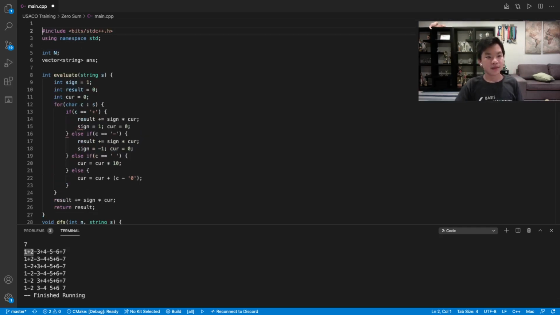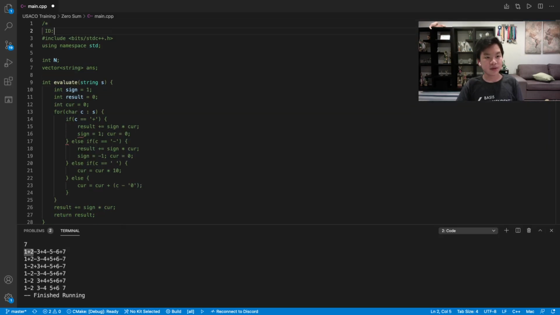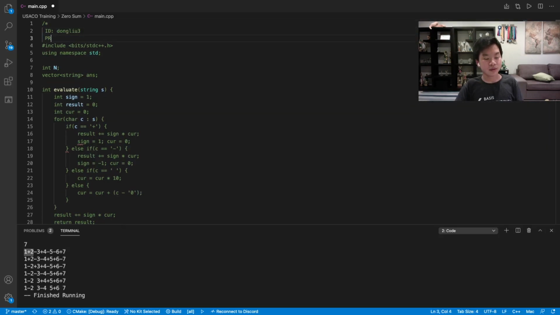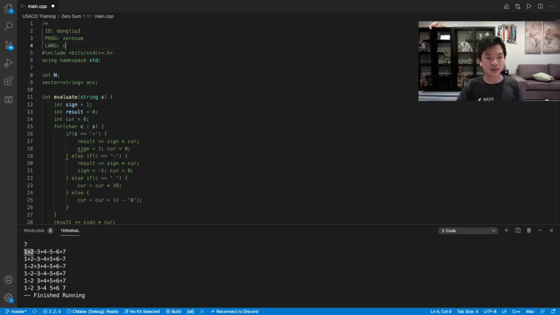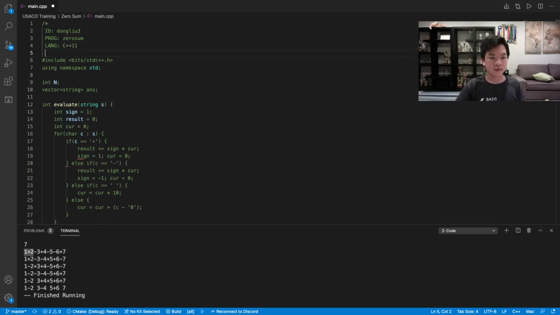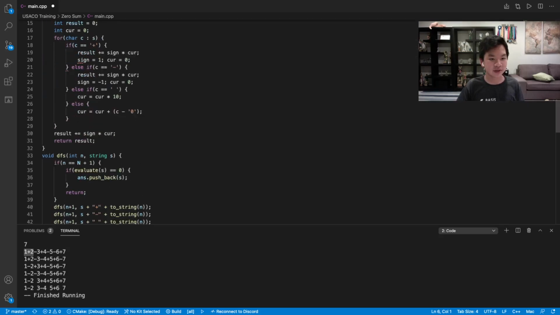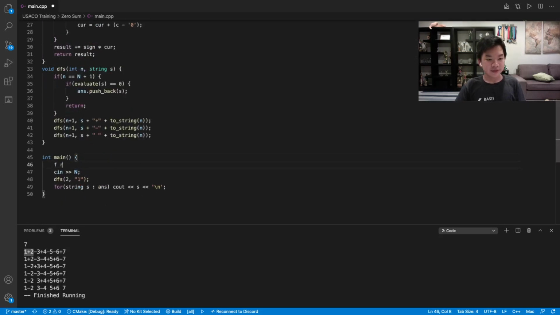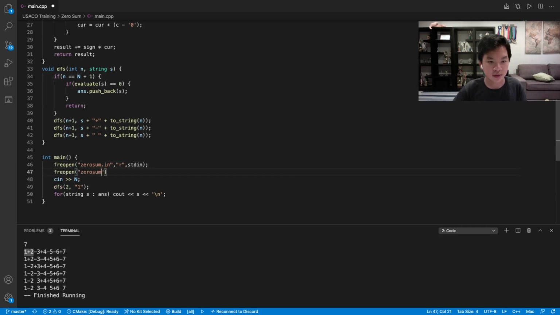So let's just submit this to the grader. This is called zero sum, and the language is C++11. We have to read from a file and write to a file instead of standard input and output.